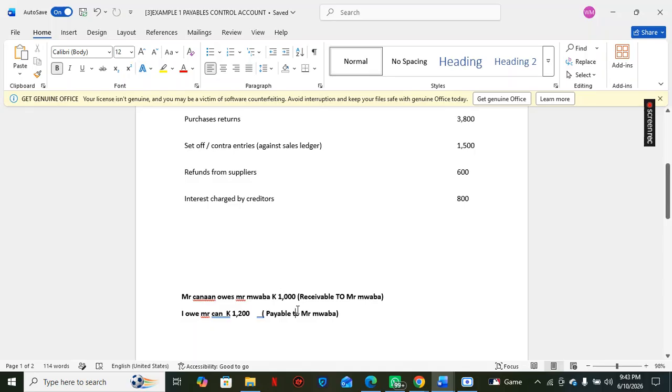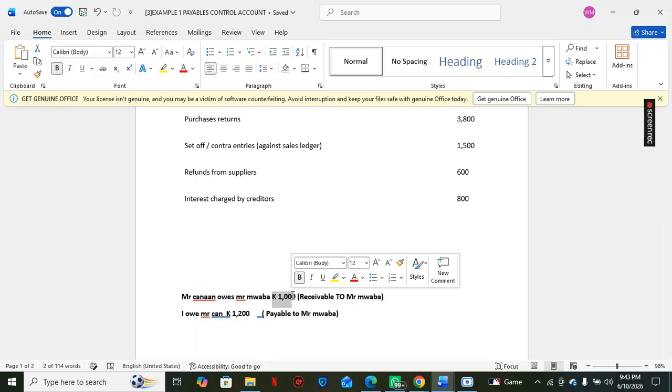So when you settle for this contra entry, since we've cut off the 1,000 that you owe me, Mr. Kenan, it means my asset has dropped, reduction in an asset. And since we've also erased the 1,000 that I owe you, Mr. Kenan, it means also my liability has dropped. Okay? So when there's a settle for a contra entry, just remember this. The receivable drops, the asset drops, and the liability also drops.